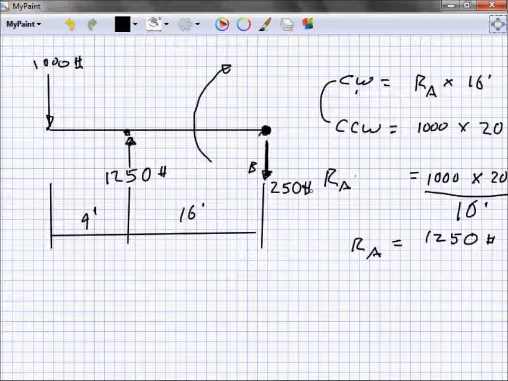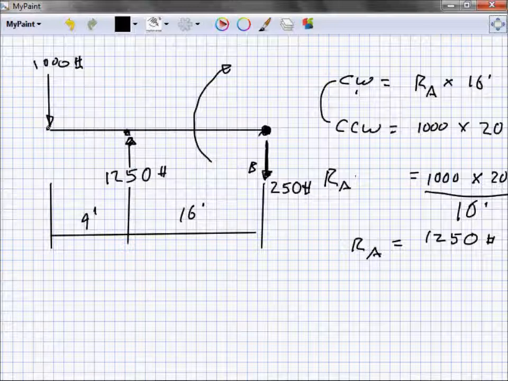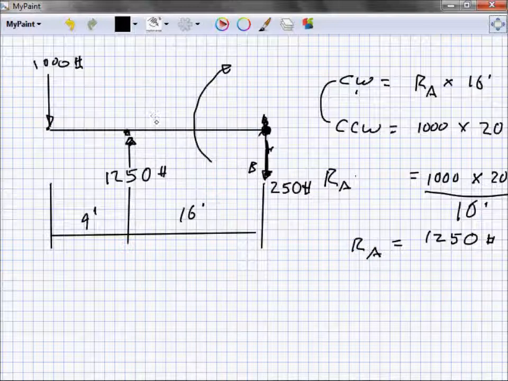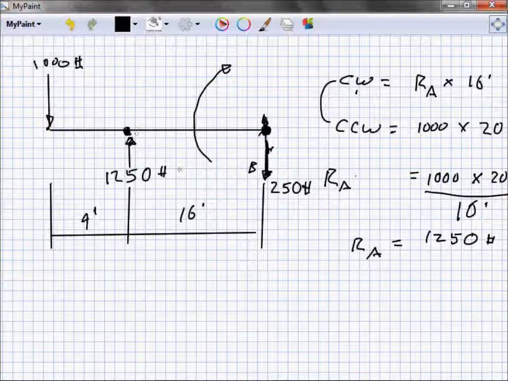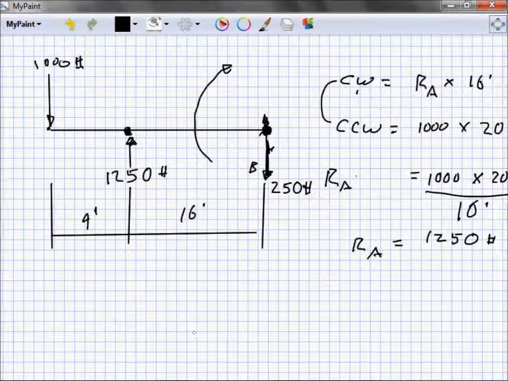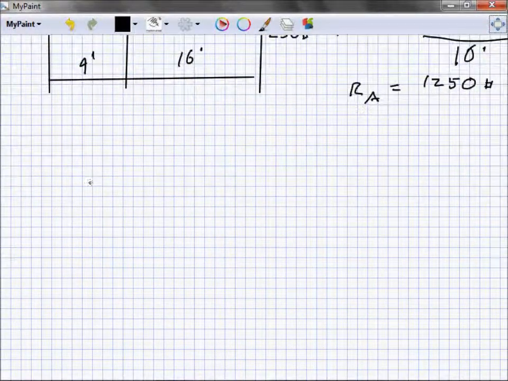That kind of makes sense. If you've got a board sticking out here on two supports and you stand here, you're going to need to hold this end of it down or else it's going to flip up in the air. So that makes sense. Once everything balances out, you take any point along here - 1,000 times 4 equals 250 times 16. All my downs equal all my ups. I think we got it.